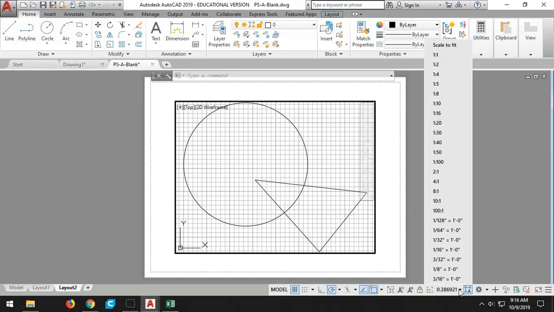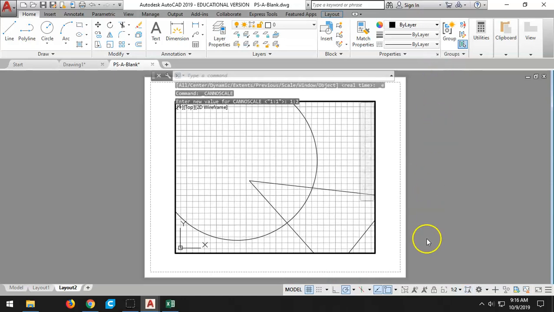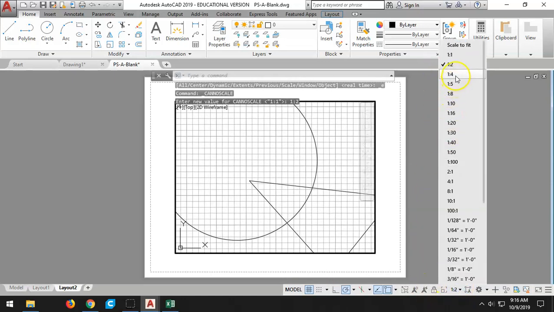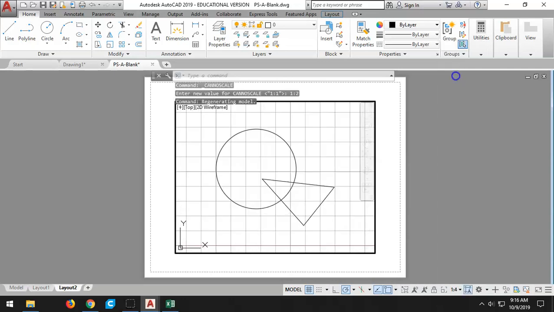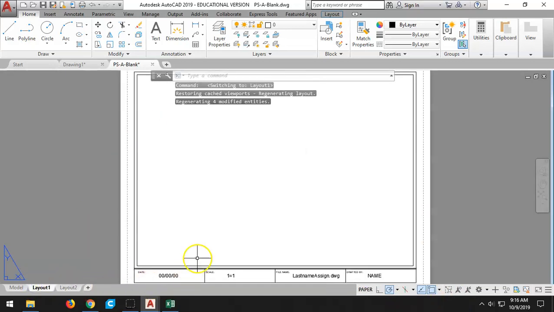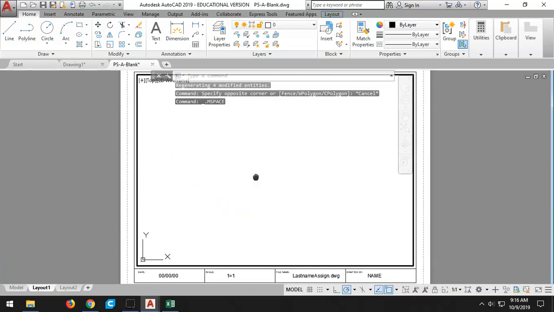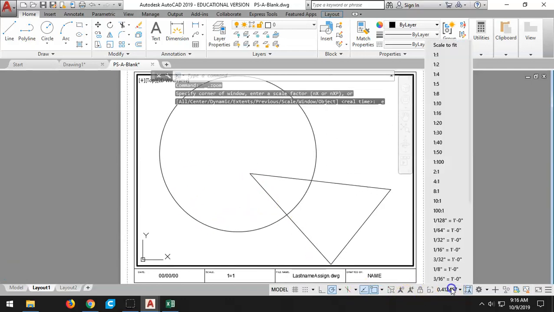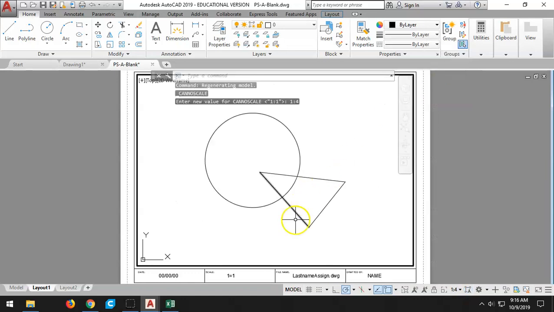What that means is that in order to get it at a regular scale that somebody would be familiar with, I would have to click down some options and see which ones actually work well for it. So 1 to 2 it's still a little too big. 1 to 4 is pretty good. It shows centered in the space available, but is big enough that you can see all the details that you need. So what a title block allows us to do is to have that viewport with the object zoomed into and scale it to what we want to, so our 1 to 4.